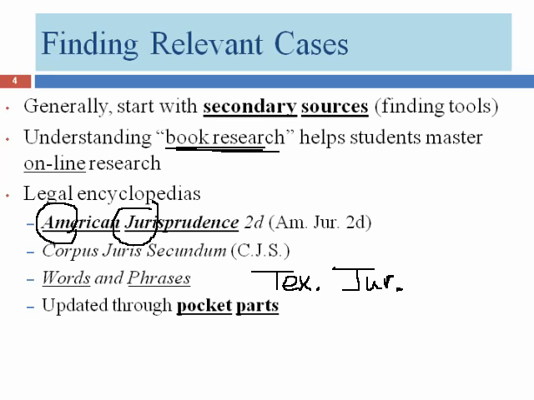Texjur and AmJur are both kind of like the Encyclopedia Britannica of the law area. They give you a relatively easy, almost layperson level of knowledge about the law. It's very kind of easy peasy approach. Doesn't get you very deep into it, but lets you kind of know general concepts. And so the attorney referred me to Texjur. Well, the way people pronounce Texjur is like this.